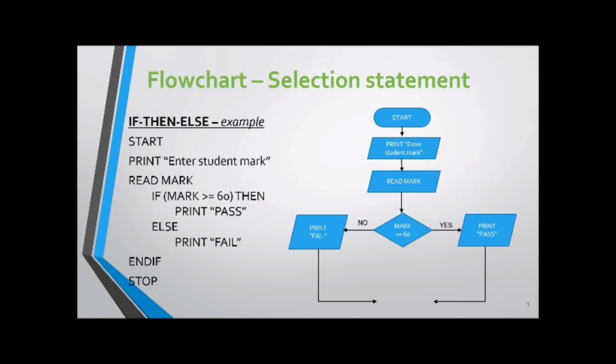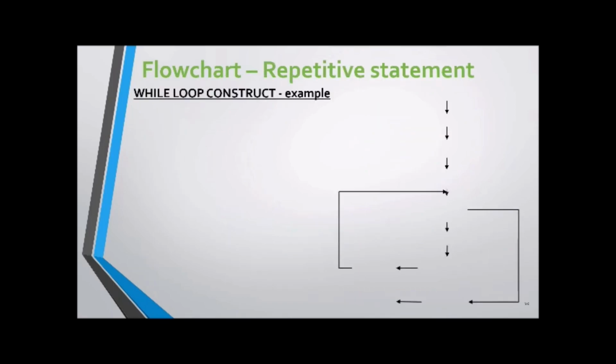The most important thing is that the correct flow of control is shown based on evaluation. This means the word fail needs to be shown if the condition is false, and the word pass shown if the condition is true. Once the respective output has been displayed, the flowchart will terminate with the keyword stop, shown in the oval. Example: flowchart using repetitive construct.